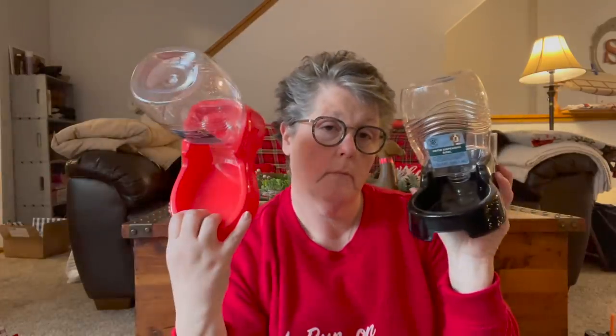Look at these at the Dollar Tree! I have one of these over by my back door and it was $4 on Amazon — the exact same thing, except it's gray. So I picked up two. I love it for my cats. You fill this with water and you just snap it in — it's a self-waterer. I grabbed two: one for my boys upstairs and one for Luna. When she's here, she drinks out of it. The big dogs try to drink out of it but they just make a mess. Little dogs, cats, little pets can totally drink out of this.